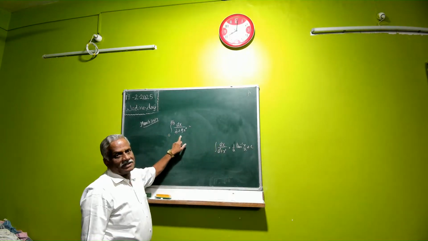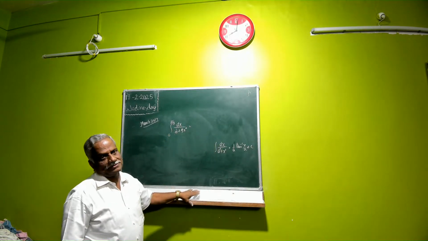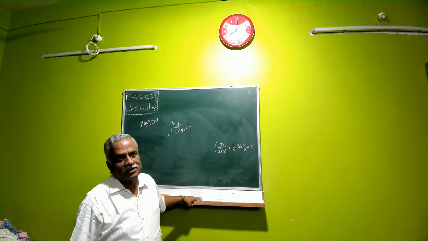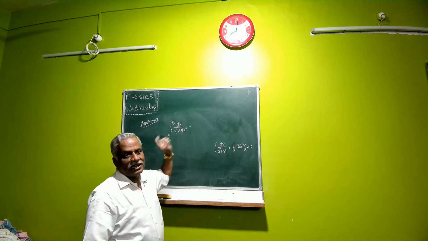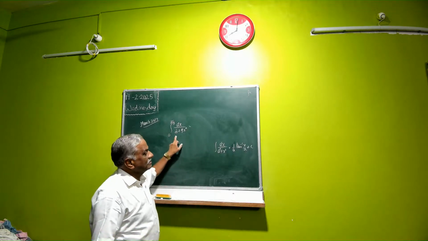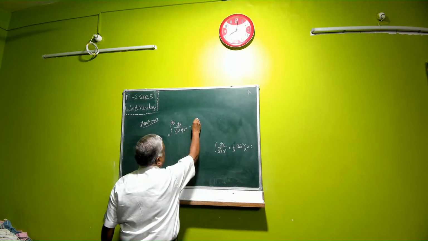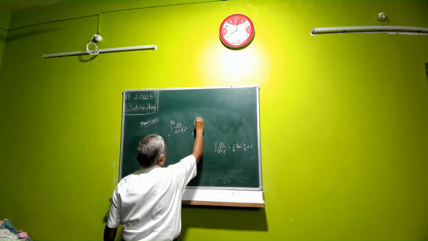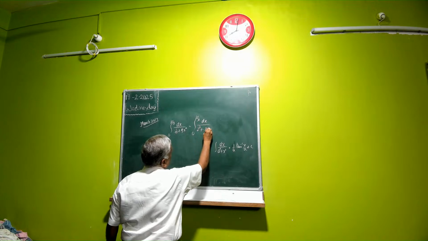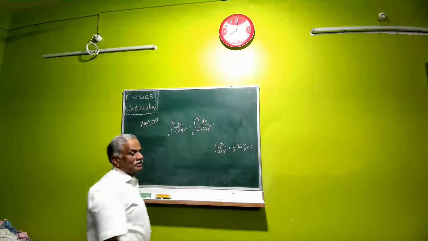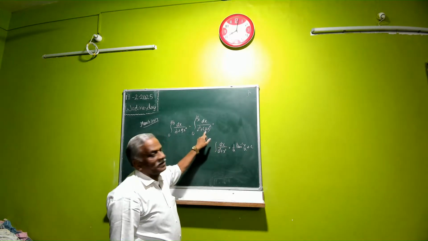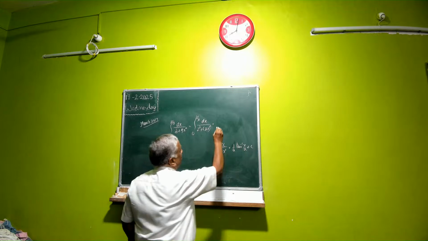But you notice here, in place of x square, you have got 9x square. So you should consider that as 3x whole square. After integrating, you have to divide by 3, the derivative of 3x. So that you should remember. And what is a square? A square is 2 square. So it is 0 to 2 by 3, dx over 2 square plus 3x whole square. 1 by a is 1 by 2. Differentiation of 3x is 3. It is 1 by 6.